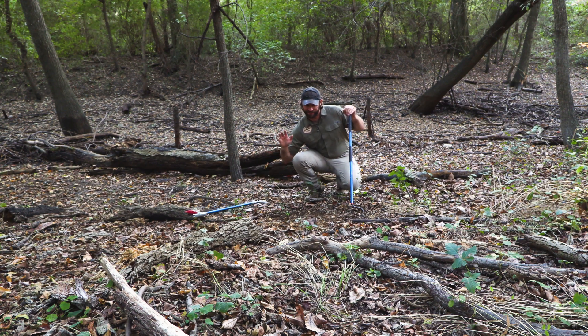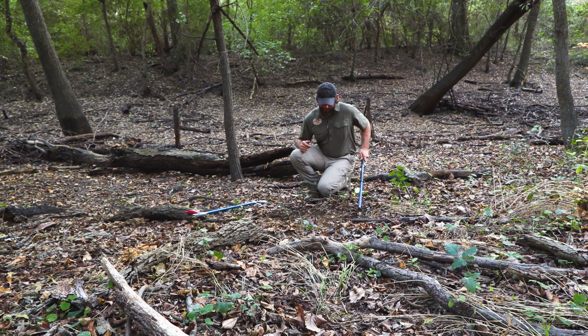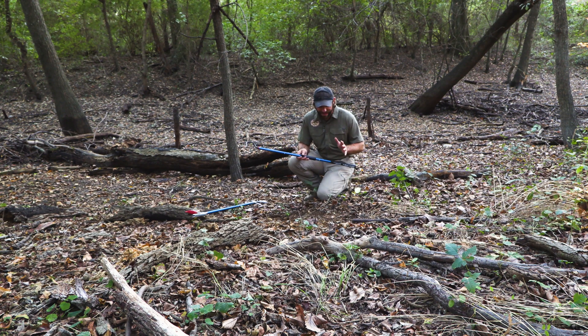Now this guy is a very venomous snake. Believe it or not, out of all the venomous snakes in northern Texas, this is actually one of the lesser venomous snakes. What I mean by that is, if you get bit by this, you're going to have a bad day — so don't get bit by this snake. But between the Eastern Copperhead, the Cottonmouth also known as the Water Moccasin, or the worst, the Eastern Diamondback Rattlesnake, this one is the lesser of the three. This one gives about 100 milligrams of hemotoxic venom.